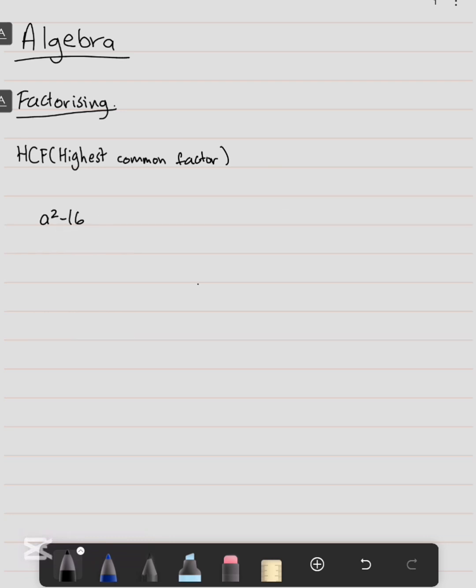With a squared minus 16, we can see that 16 is a square number, so we put plus and minus 4 in the brackets. In this example, we can see that there are two squares, 4 and 25. So we take the square root of 4, which is 2, and then the square root of 25, which is 5. The square root of 4, which is 2, will now go in front of the x, so it'll be 2x minus 5 and 2x plus 5. This is because 2 times 2 is 4, which is what we had originally.